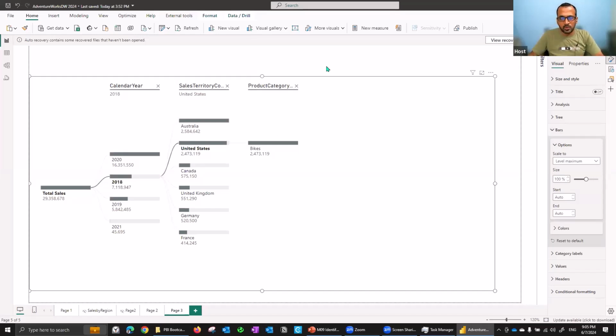So this is all for today's session. We looked at the various custom visuals which we can use, and also we can use the scatter plot chart in order to identify the outliers, and also we can create clustering on that so that we can differentiate between the multiple categories on this one.